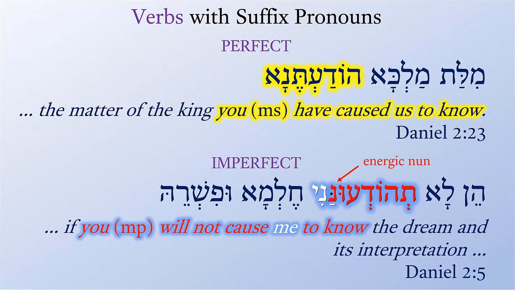So then we just need to explain what that dagesh is doing in the first noon. So there are three noons packed together there. Well, that's the energic noon. And I'm pointing this out because in biblical Hebrew, some imperfect verbs take an energic noon when they're attaching a suffix. In biblical Aramaic, all imperfect verbs, when they take a suffix pronoun, have an energic noon. That's helpful.